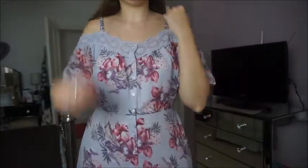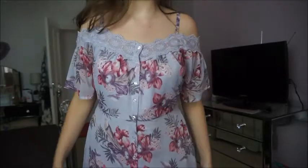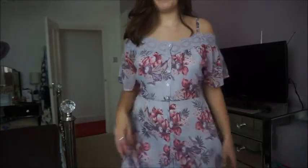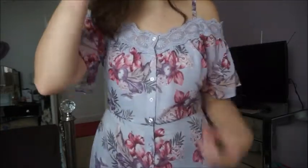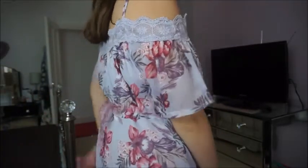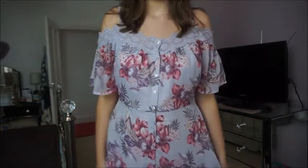So this is one of my absolutely favourite dresses that I bought from the sale. This is also one of the ones that you can see a bit better on my Instagram, but I just love the print, the detail, the buttons all the way down the front, the crochet, it just looks amazing. I love the colours as well, the fit, and also, I know I did this myself, but the little bow bit at the back is just so sweet. If you wanted to do something like that yourself, it's so simple and easy to do.